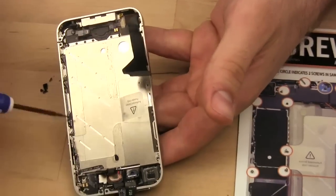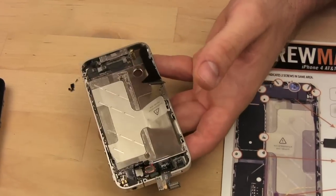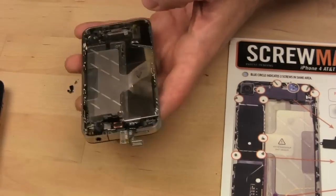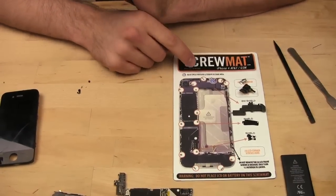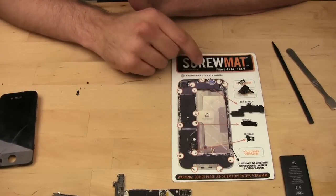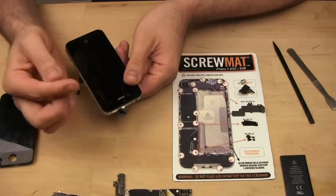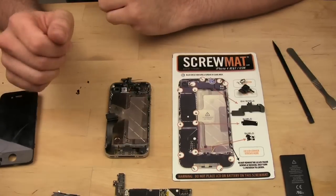All right, so now we have 3 screws on each side, 1 screw in each corner. And now we just have to go backwards and put everything back together, making sure that we get the screws in the right slot. Now, if you don't have the screw mat, this is going to be a lot more difficult than it needs to be, because if you notice, these screws are all different sizes. So you want to be really careful you don't put this long one in where one of these small ones go, because if you do, they'll go past everything and into the back of the screen, and you'll crack it, and then you'll have a lot of cursing to do.